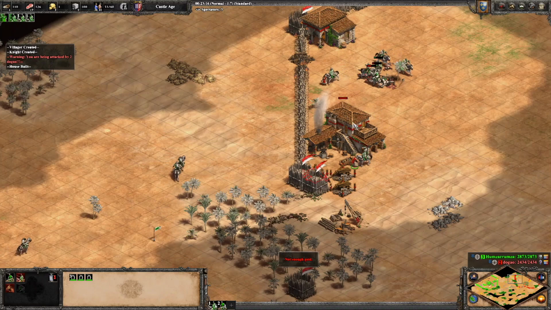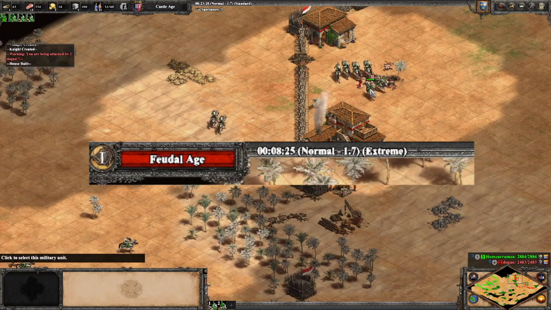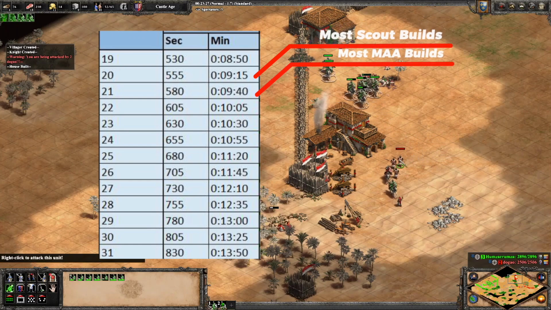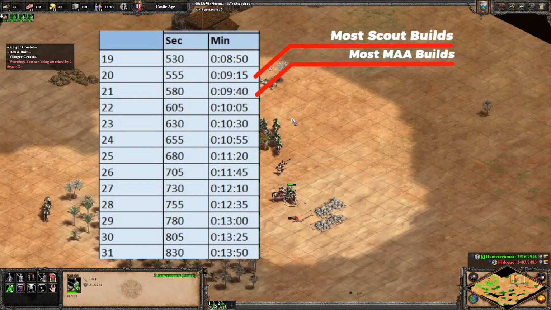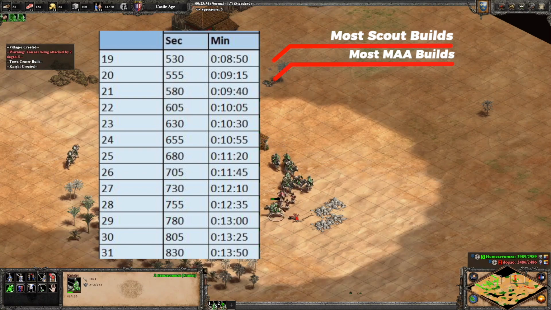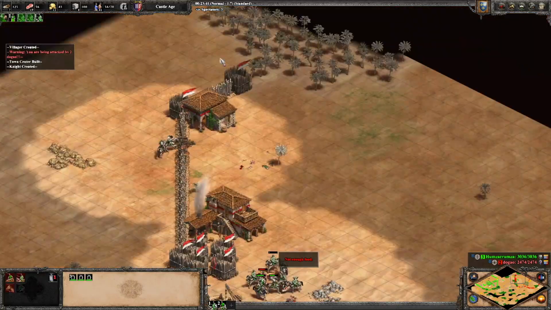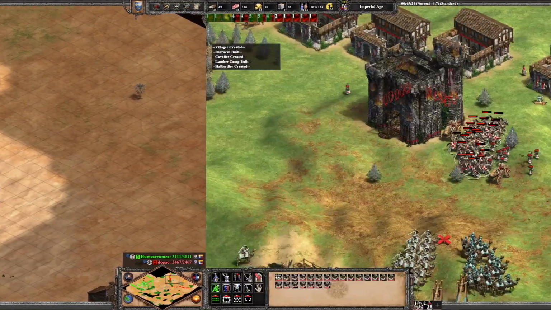With the perfect dark age, you should be up to feudal at around 8:25, which is nearly a minute faster than most other scout builds, and a minute 15 seconds faster than most man-at-arms builds. This means that if your opponent goes either of these standard strategies, you'll immediately have the upper hand on them and can lay the pressure on heavy and early.